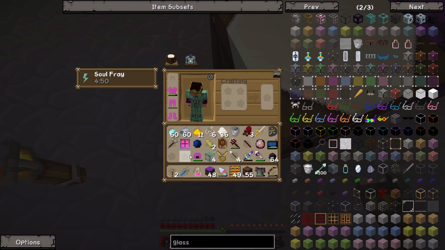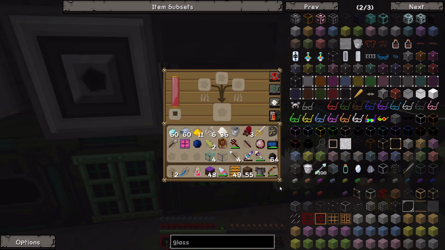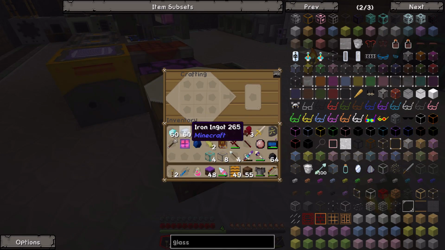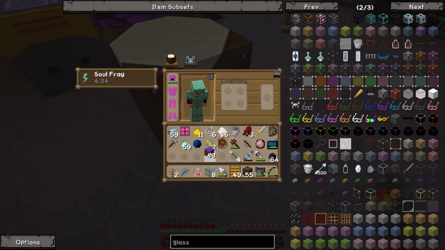Let's put all of our armor back on. Let's go ahead and throw down our other angel ring. Did I leave one in here? Oh, look at that one there, just being a pain in the backside. All right, let's try that one more time. Let's go with 1 iron, 1 diamond, 1 of you. Boom, boom, boom. Nice. Okay, that gets us 8 ineffable glass.